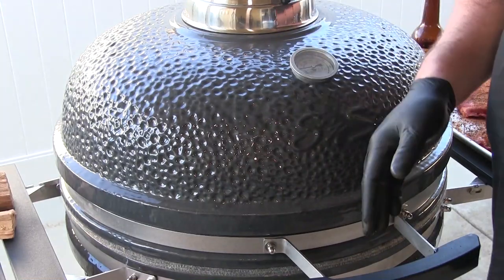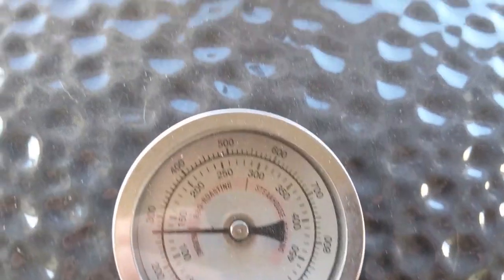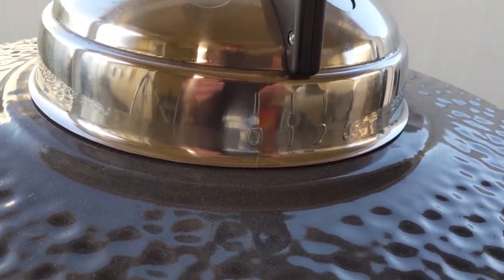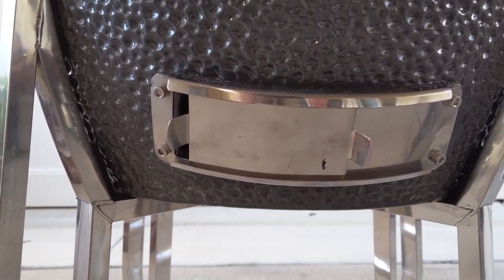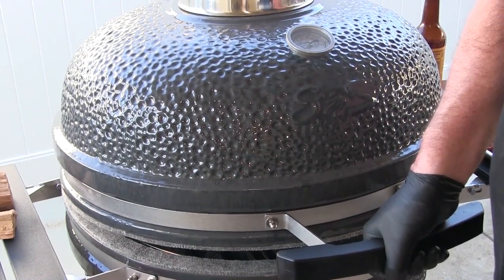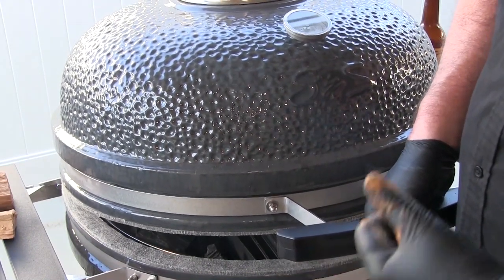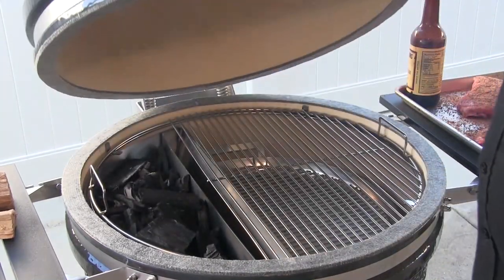We got the Slow-N-Sear sitting at 275. Looks like it's holding steady. I got the top vent set to just past number one. The bottom vent is maybe about a half inch open, if that. And it's been holding steady at 275. So burp it like we do all Kamados. A lot of air starts rushing in there, heats that fire up and starts flaming. You can have a nice little pop.